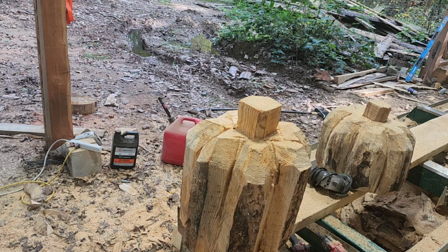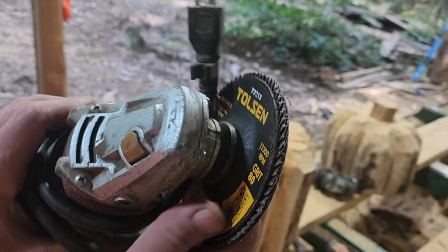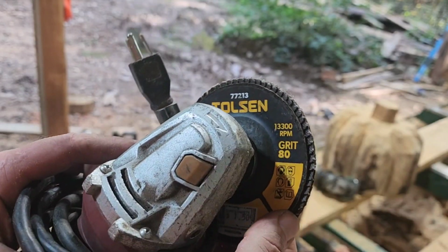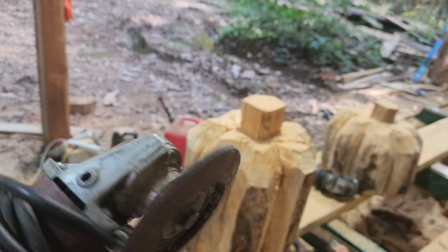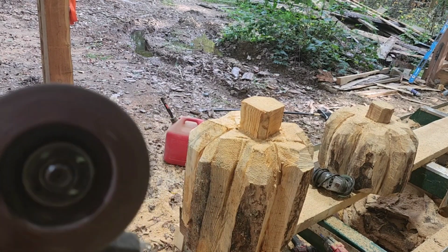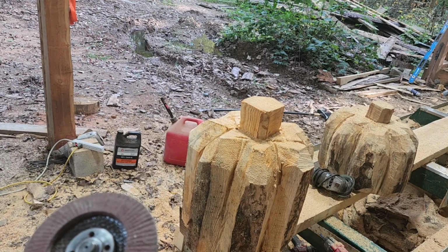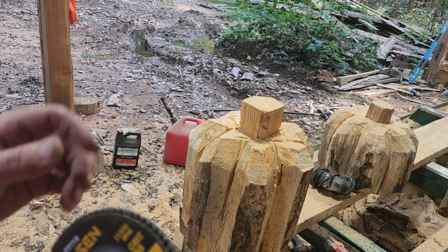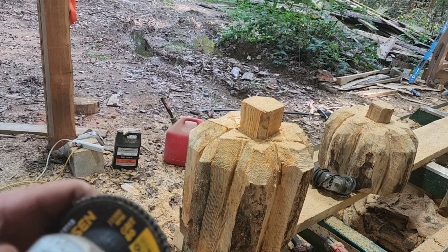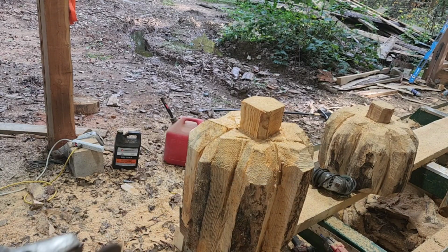And then, of course, I've got a regular flappy sanding disc. Let me grab it. And y'all know what those are. I think that is made, that's a Tolson. These are pretty cheap. That's $1.50 I paid for that little disc right there, and it is an 80 grit. There is a wholesale place up in Albemarle, North Carolina. I go up there, I think it's Kurtz. He has that Tolson brand, and you can get a lot of those cutoff wheels very cheap. 50 cents a piece for the little thin flappy cutoff disc. And like I said, that one there, you can see the sticker, $1.50 I paid for that one right there. So that's a lot cheaper than some places.